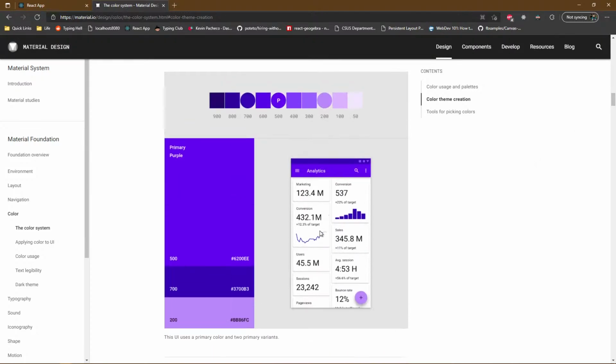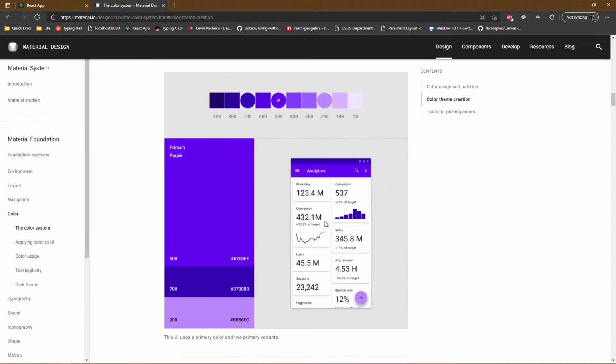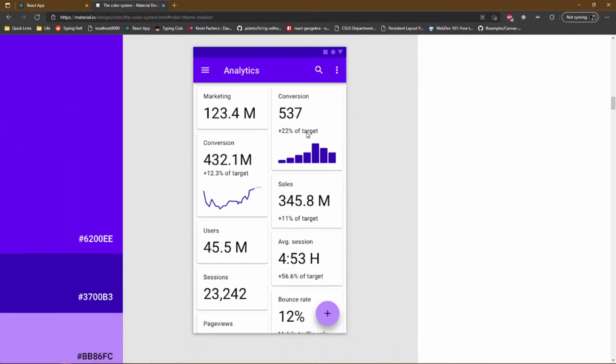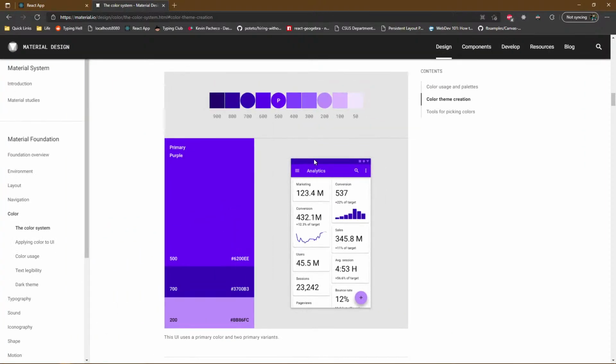Here's a stock app, or something. I don't know. What's the primary color here? Well, without even looking at this chart, you can kind of tell. It's some purple color. The line charts have the same kind of purple color. The bar graphs have this purple color too. There seems to be a lighter variant of purple there. Stuff like that. You can totally tell the primary color there is purple.